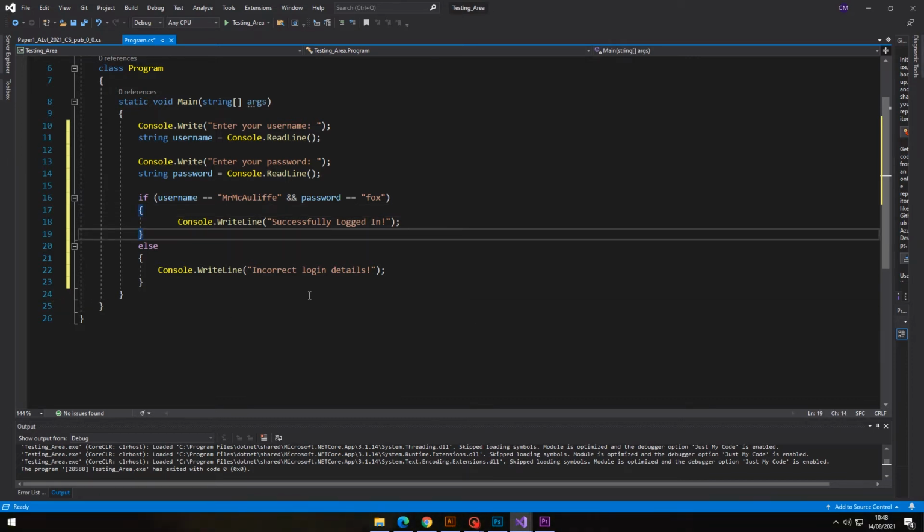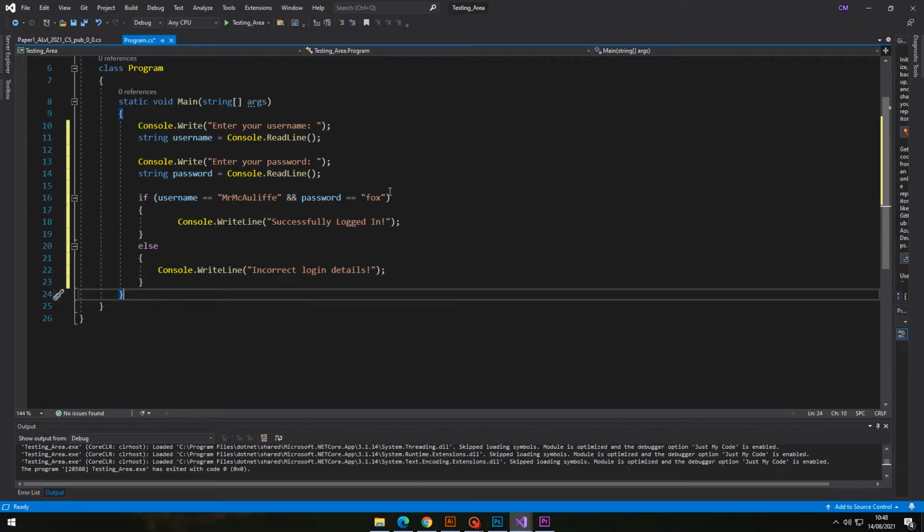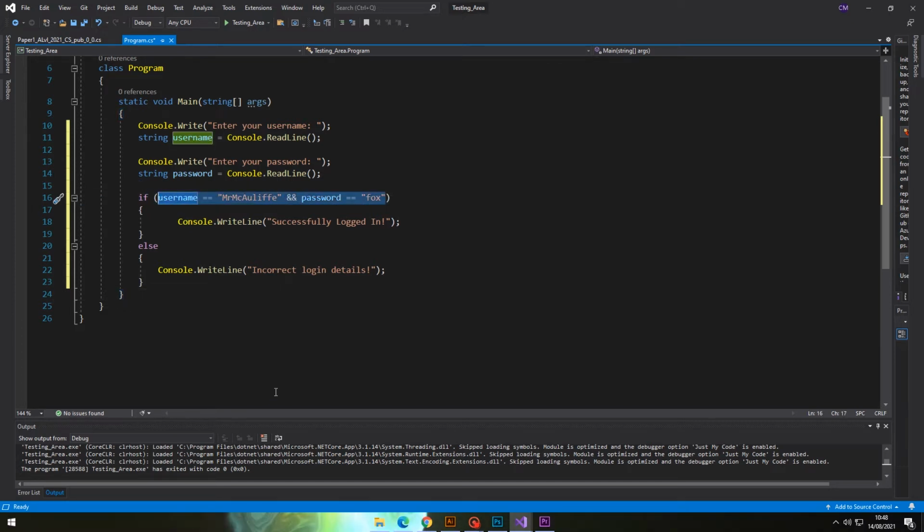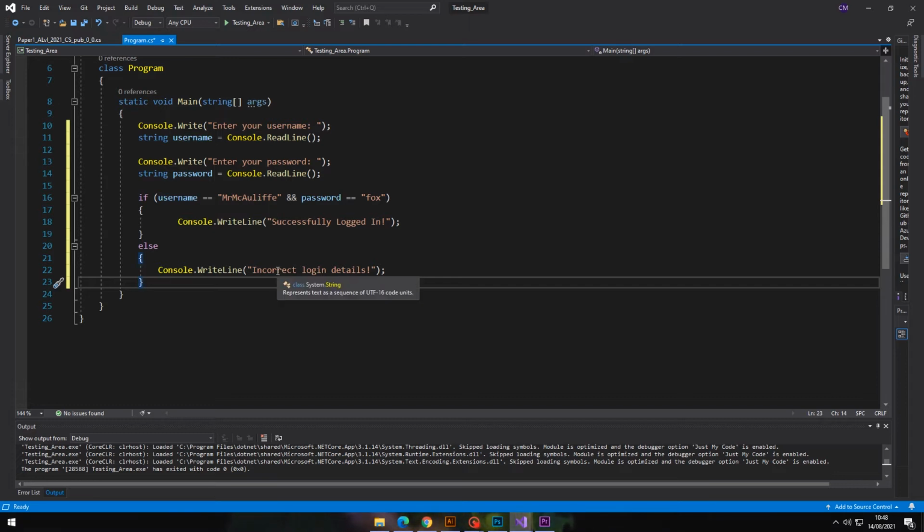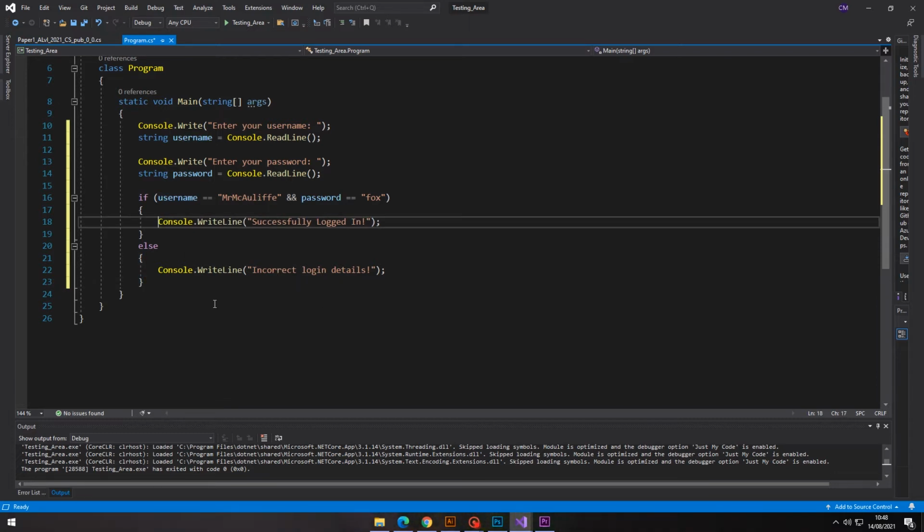As you can see, we have shortened the code by joining two condition checks, the username check and the password check. This is how the AND and the OR Boolean operators work. They join two conditions together.